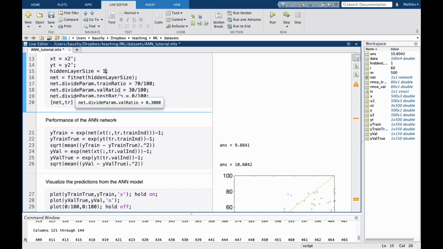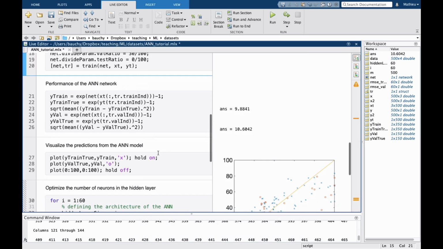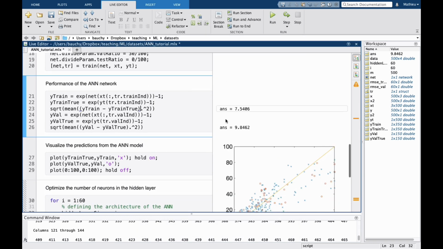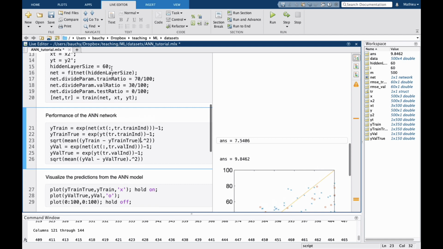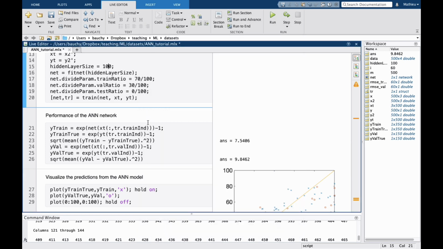Let's go back and take 60 neurons. For this, we expect to have an overfitted model. This one is going to be marginally overfitted, so let's try a little bit more, 100, to make it more obviously overfitted.